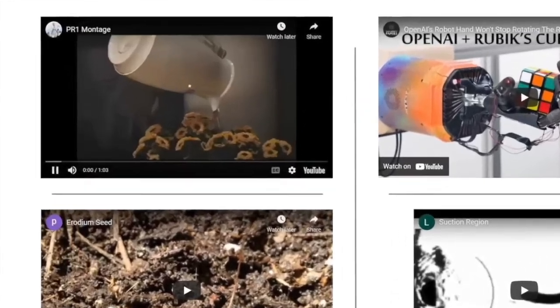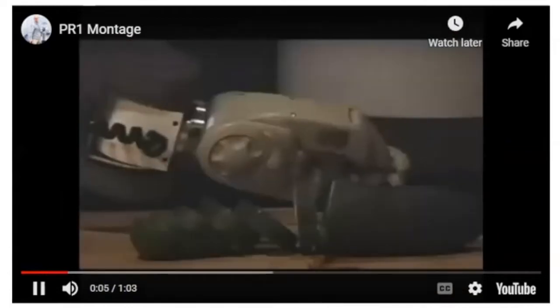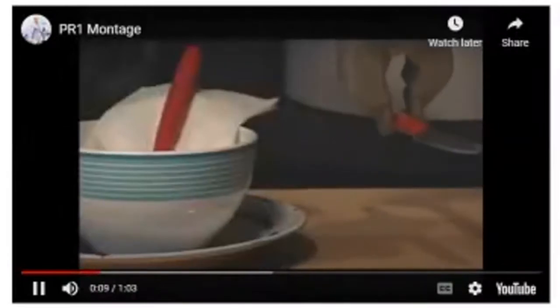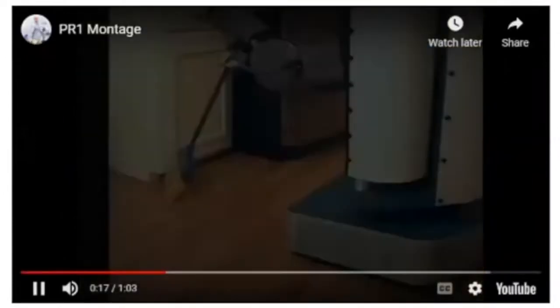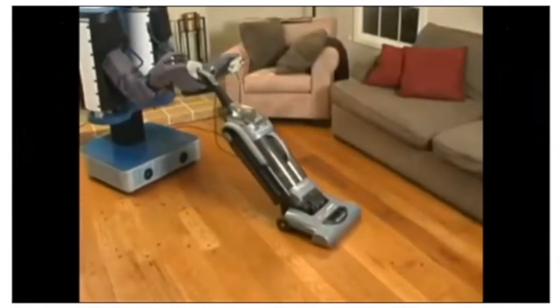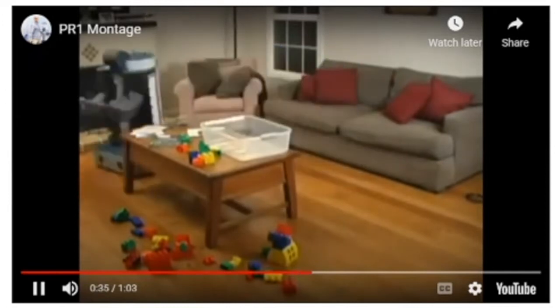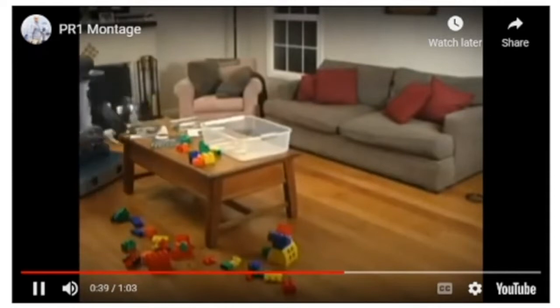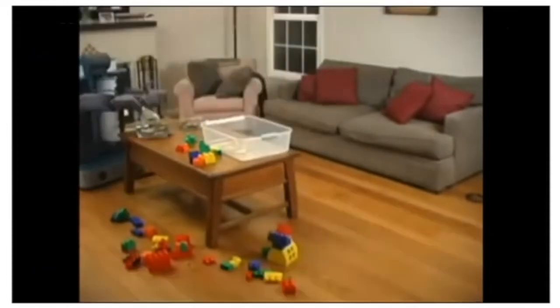Starting with a brief history lesson: this is work done about 15 years ago — a video showing how a very old robot can do a lot of difficult tasks inside a house. It was used as an example of why we need to improve the brains of a robot, but the robot itself is actually teleoperated by a human being. This robot is used in the argument that our robot bodies are sufficient, but the brains are not complex enough. Fifteen years on, we still don't have robots that can do these tasks autonomously.